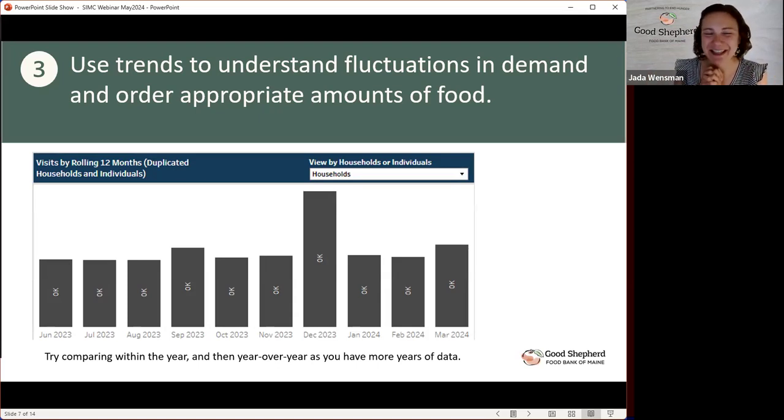Generally, obviously nothing's perfect, but then year over year, as you have, let's look at 2023, let's compare 2024, we'll get to 2025, having those year over year comparisons, you can say, okay, generally, not just this year we saw a 25% increase, but generally over the past 3 years, we've seen a 20% increase. And so that again can help you just narrow in your predictions.